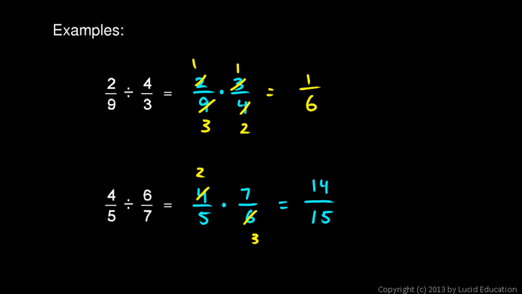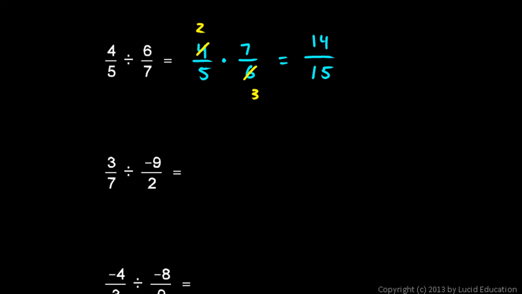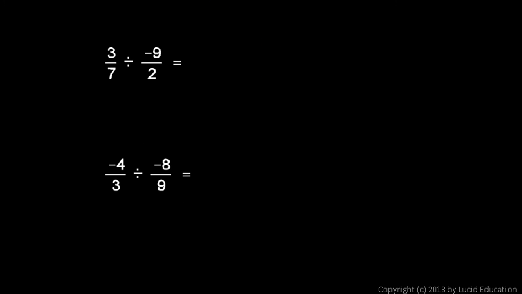Okay, two more examples. 3 sevenths divided by negative 9 halves. Okay, let's rewrite it as a multiplication problem. This will be 3 sevenths times 2 over negative 9. And this negative sign here, you could put it up there, that would be fine too. Negative 2 ninths. Either way would be okay. But we can reduce this a little bit also. The 3 becomes a 1, and the 9 becomes a 3.